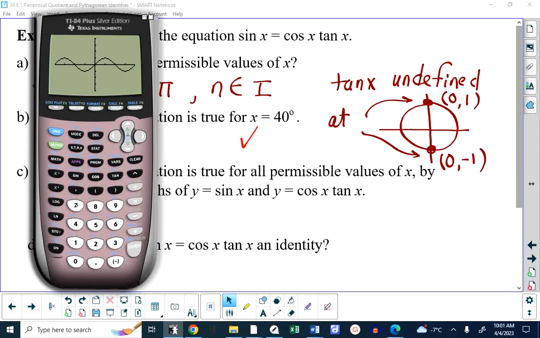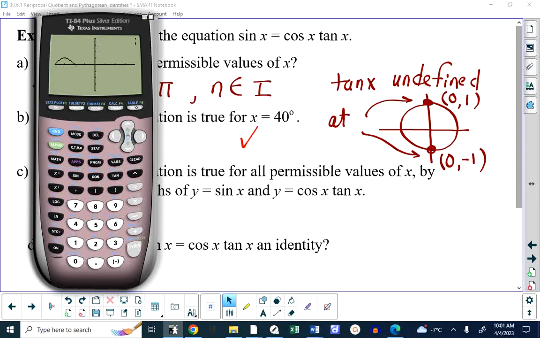But here's a little thing that I want to show you. If I go back to y, and for my second function, I scroll to the left of y, and I hit enter, you might remember this from Math 20, that you can shade above and below. Well, I'm not shading. I want to hit enter until I get what I call the little bouncy ball. And now I'm going to hit graph again.